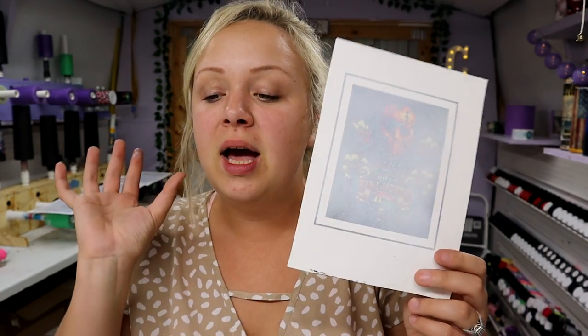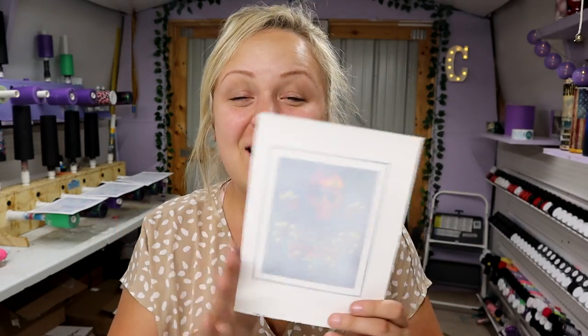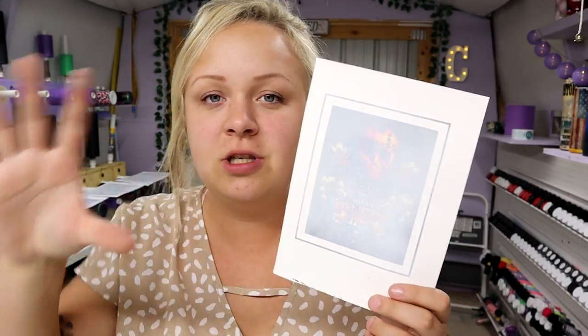When all that's done it should look like this — you can still see the image, so you don't want to completely coat it if you need to cut around it. I know I'm going to get comments saying I can put it in my Cricut and have it cut for me, but I have calibrated my Cricut like fifteen billion times and I still can't get it to cut right — on the left side it's perfect but as it goes right it's off. So I'd rather just cut it myself.